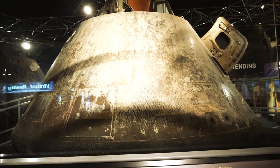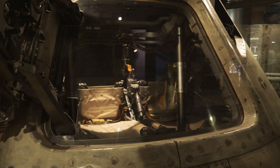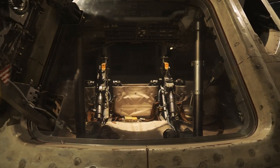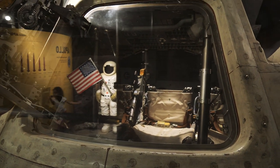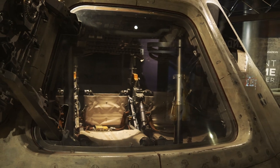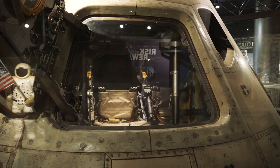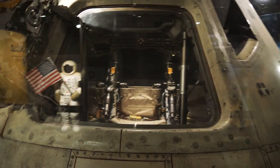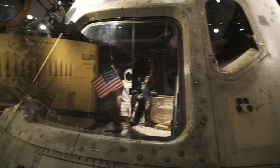We're going to go up and see if we can get a look inside. You can see inside the Apollo 8 command module here. One story that a lot of people don't know is that on the way up, Frank Borman got sick and was vomiting and had diarrhea, so they were up there in zero gravity with bits of vomit and feces floating around in the command module. If you have time, go on YouTube and look up the Christmas message from this crew in 1968, where they read out of the book of Genesis — each guy took a turn reading a section. At that time it was the most watched television event in history.